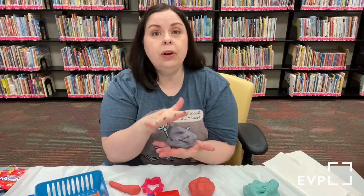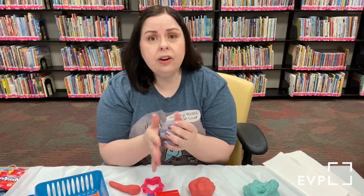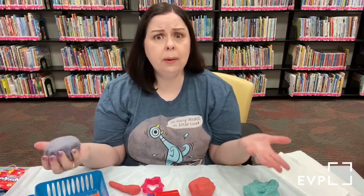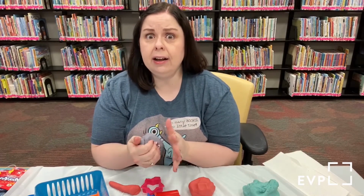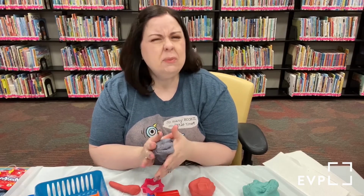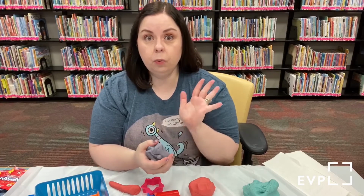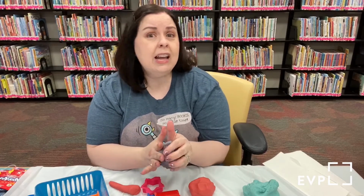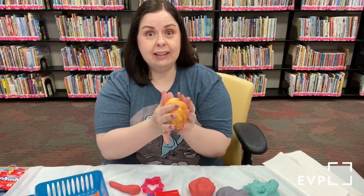And then if you put it in some type of container, like a Rubbermaid container or a Glad container, so a plastic container, and then you can put it in your refrigerator, and it should actually be good for a couple of months, but just might want to check on it before you play with it just to make sure it's still in good shape. One thing though is to make sure you wash your hands before you play with it so you don't get anything icky and gross in there, and it will stay good for a long time.